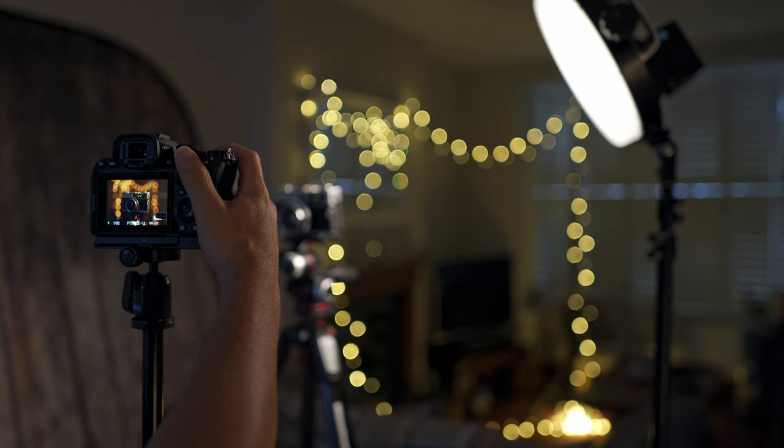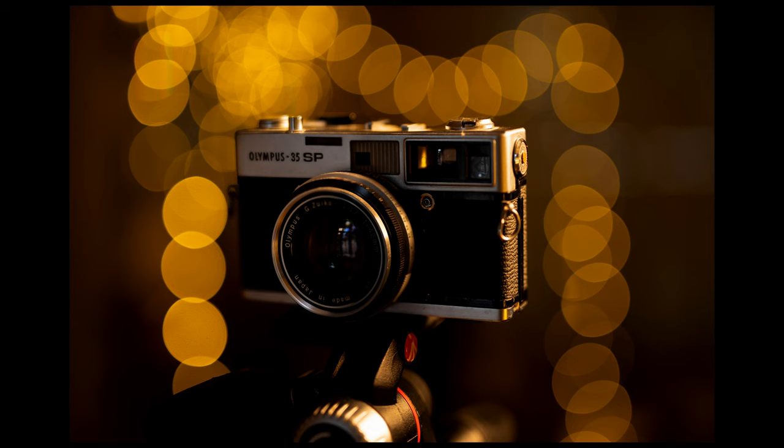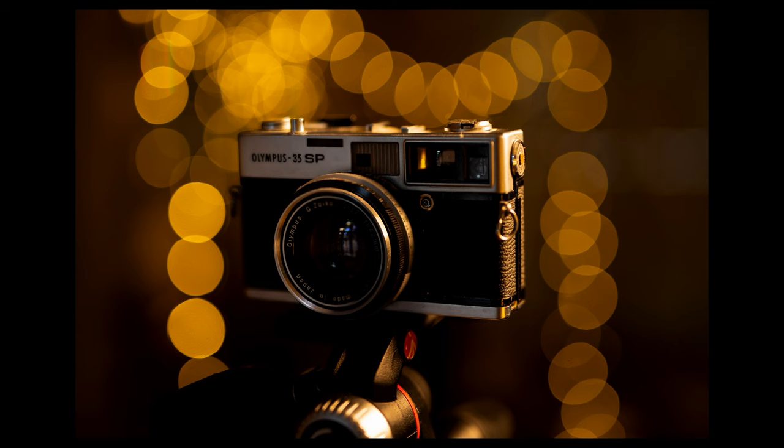At f1.4, the bokeh is lovely, ever so slightly oval-shaped towards the edges, but stopping down to f1.6, the bokeh is obviously not as big, but rounded off nicely.